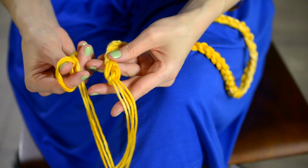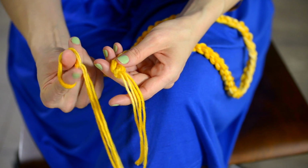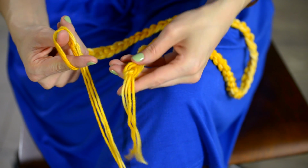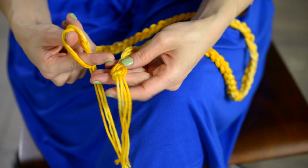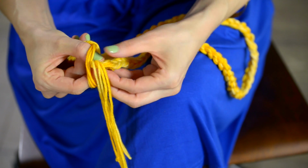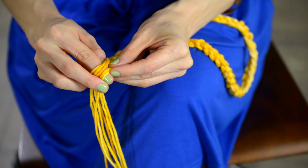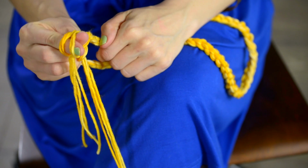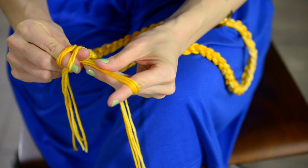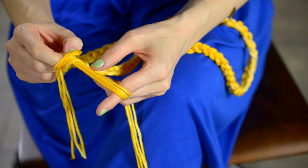Alrighty, so you've gotten your scarf as long as you want. You've still got your little fingers in here like they're your crochet hook. You're going to slip stitch to that first one that you did way back at the beginning by your slip knot. So to do that, open that up and stick your fingers into that first loop. Now grab your yarn, pinch it, and pull it through both loops.